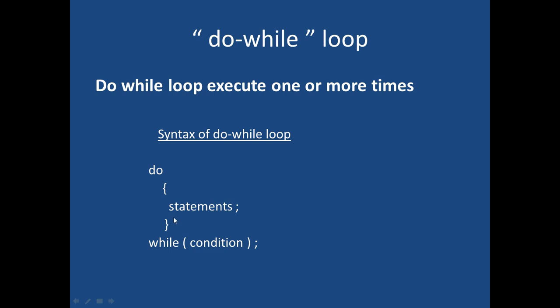As long as your condition remains true, statements keep repeating, but even the first time, as we discussed, one or more times, even if the condition is false, because it is going to check the condition at the end of the body of the loop. So at least one time these statements must be executed, because after executing these statements control comes to the condition. So keep it in mind, there is a little bit of difference. After execution of statements the condition is checked.